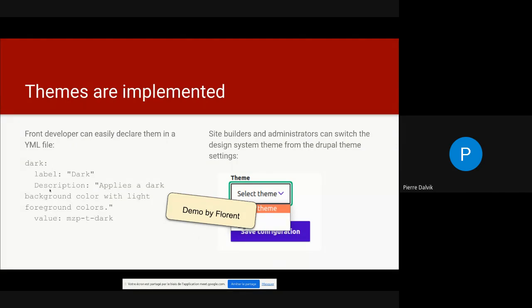Of course, it's a plugin, so you have a label, a description, and you can use metadata. But you can also say what value you are applying, where, and how. Then the theme builder administrators can change the theme from the design system theme. I know it's a mess to use the word theme for both Drupal and the design system, but it's how it works.